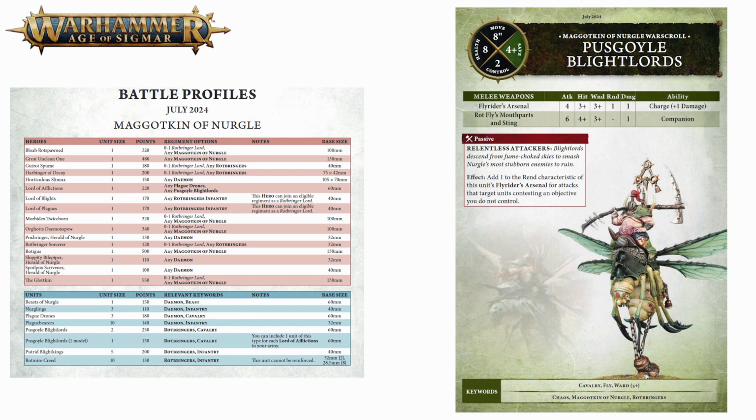But now we move on to the main frontline units for the mortals. The Pusgoyle Blight Lords go really well with your Lord of Afflictions. They are pricey at 250 for 2, so they're 125 points each, but they are 8 health with a 4-up save and a 5-up ward alongside a decent 8-inch move. They are mediocre in terms of damage. They've got 4 attacks each that hit and wound on 3s with 1 rend and 2 damage on the charge, so it's okay, but it's not exactly stellar for their cost.